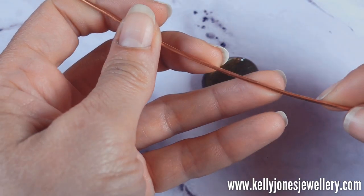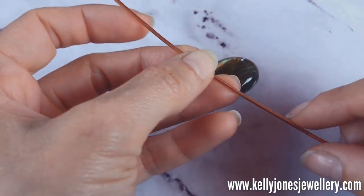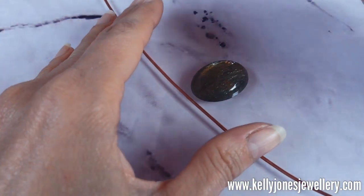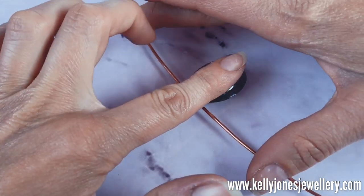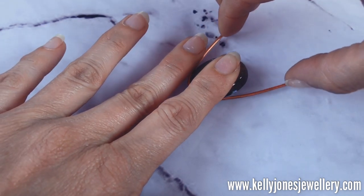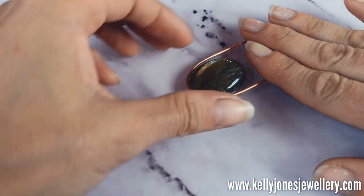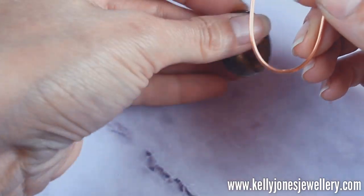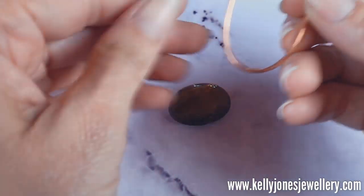So to start with, take your thick wire, find the centre point, and we're going to bend it around the stone. So putting the stone against the middle point of the wire, just start to bend the wire around the stone. And we want this wire to sit to the back of the stone, so as soon as you've got the initial shape, bend it yourself.